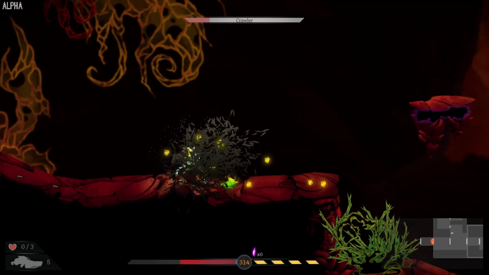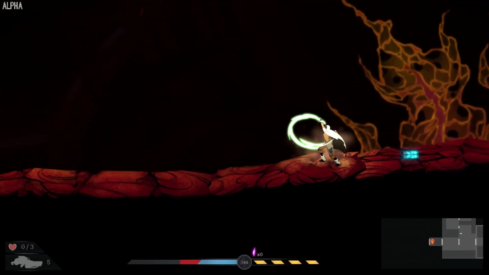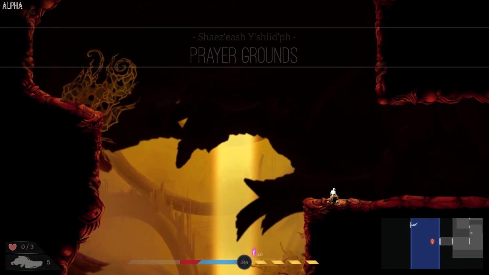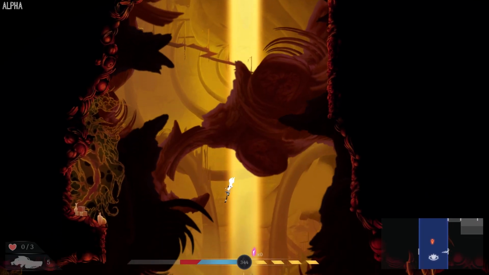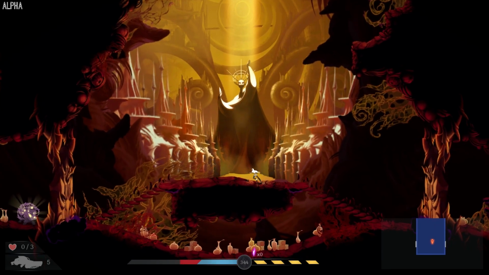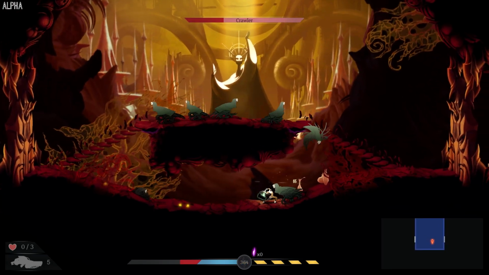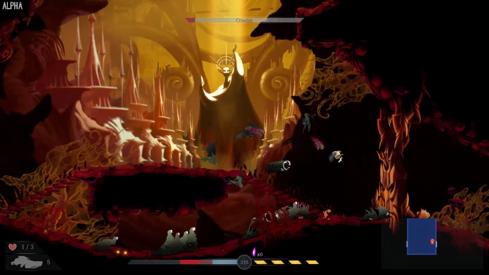Oh, I was trying to get the top juggle right there, but I lined up wrong. My hand-eye coordination and my depth perception didn't work out. I think that's a shield recharger right there too. The prayer grounds. Oh, we made it to a new area. What's down? Oh, shit. Yeah, I see no possible way this turns out in a satisfactory fashion.